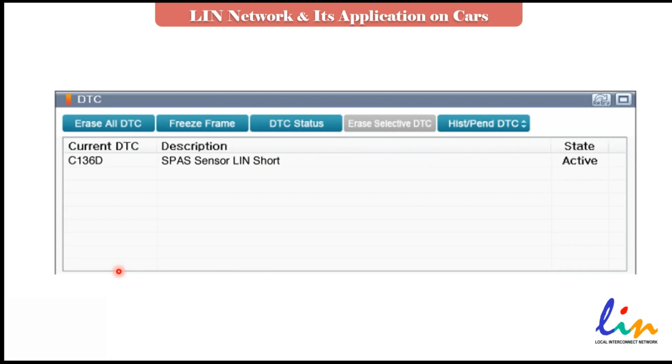So what will happen if you have any fault on the LIN network? I'm going to show you one example from what I actually had one time on one car. I had a Kia Sorento 2017 one time, and the problem was that the car had a crash from the rear left side, and apparently the customer took the car to a panel beater. They just replaced the rear bumper, and apparently they tried to remove the sensors and put them back on. But right after finishing the panel beating job, the customer saw a fault on the instrument cluster for the smart parking system. When he brought the car to our workshop and I checked the car, I had this fault, C1360, smart parking assist sensor lane short.